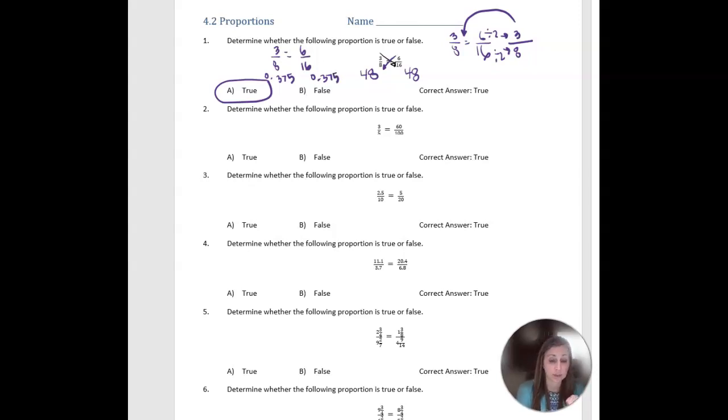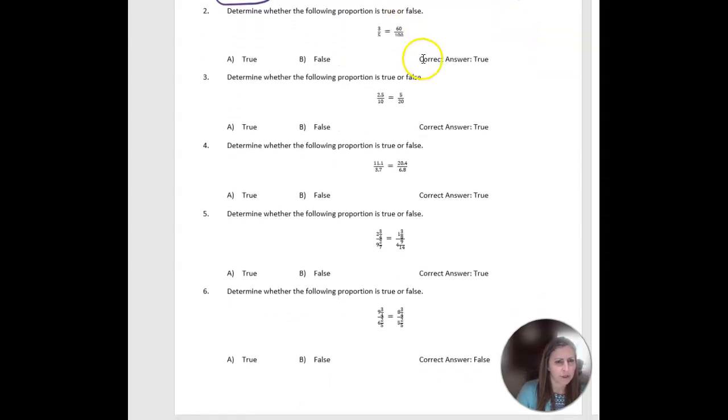Number 1, cross multiply. If the cross products are equal, then the fractions are equal. Number 2, try to reduce and see if you can get them to actually reduce to the same number. And then number 3, compare the decimals. Okay, I'm going to skip that one. Let's go to this one down here, number 4.